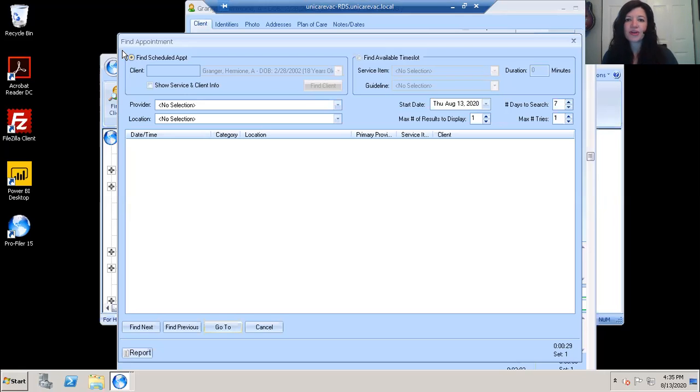This is another important piece of information. See where it says provider and location? Unless they are 100% certain who their provider is, you want to leave that blank. And even if they say they're 100% certain, you still might want to leave that blank, okay?